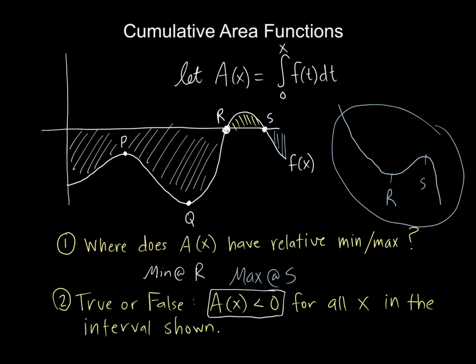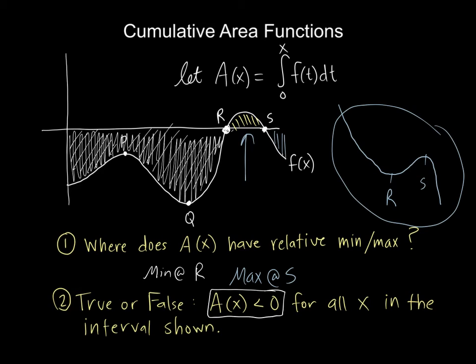So think about A. A starts out at zero, and it starts losing value. So it's negative, dropping, dropping, dropping. So it's negative, still negative. And then I start to gain. But the question is, have I gained enough to get back up to positive? And the only way that is true is if this area were the same size or bigger than this area, which is obviously not true. So whatever losses I have made, I have not gained them back enough to get up to positive by the time I get to S. So long story short, true. This is always negative because the losses I'm taking here. A is decreasing here and increasing here, but that increase is not nearly enough to overcome that big decrease that I had from zero to R.